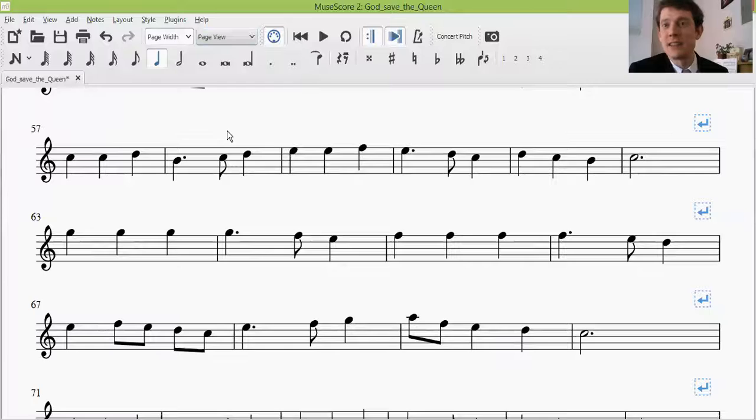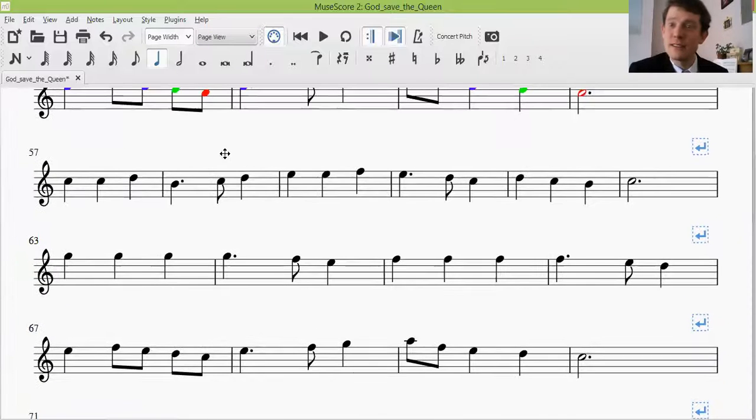Now translating that into letter notes. It's the same letters we had before. C, C, D, B, C, D. If you're playing with an instrument, it's actually up higher. I'm singing it lower because it's easier for me.